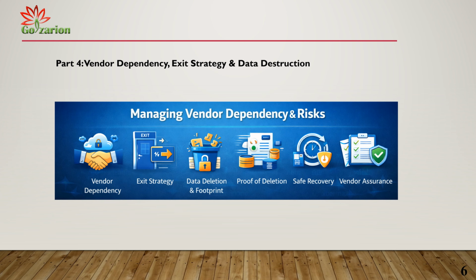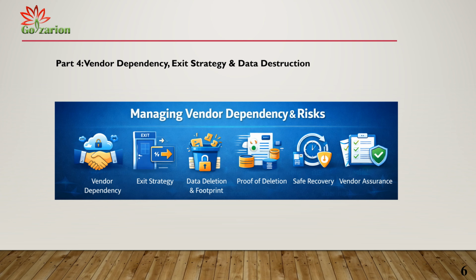One of the biggest challenges in AI adoption isn't just securing a model. It's making sure the organization doesn't lose control of its data, model, and future flexibility. AI platforms introduce a new kind of dependency risk that we need to address early. So the mindset here is simple. A secure AI strategy includes secure onboarding and secure offboarding, not just a secure deployment.